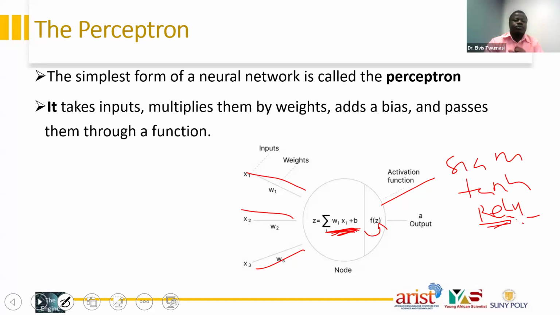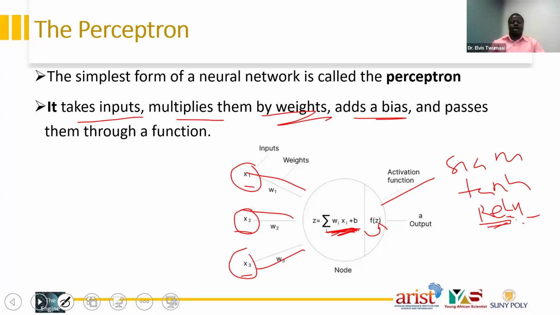So looking at only one neuron, it will take an input and multiply it with weights and biases. I have inputs 1, 2, 3. How much weight should I give to 1? Or how much weight should I give to 2? That's the gradient of any curve, right? How much weight should I give to 3? And B is the intercept. Good. So every time my inputs come in, I will multiply them with W, which is the weight, and add the bias, before I give it to an activation function.